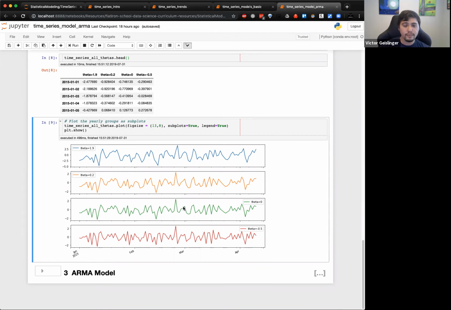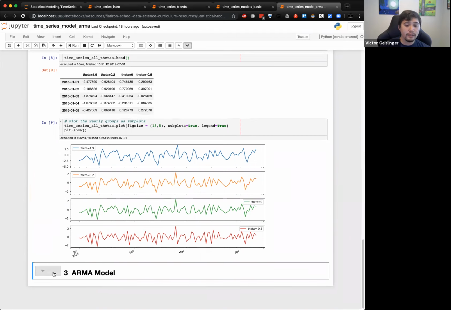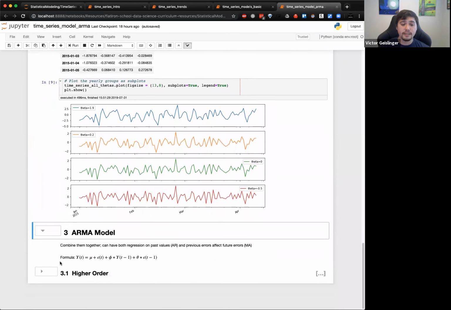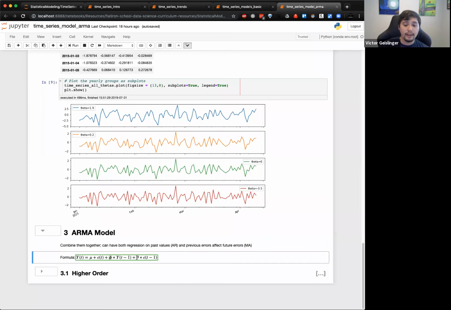Okay. All right, so our last part is our ARMA model. Our ARMA model basically is just like, hey, we have our moving average model, we have our autoregressive model, let's just stick them together, right? Essentially that's what happens. We have our two parameters, our phi and our theta, and these represent these parts in here. So if we have, for example, theta equals 0, this would go away and we just have our AR model. And if we have phi equals 0, we would just have our MA model. And sticking them together, we have our ARMA model.